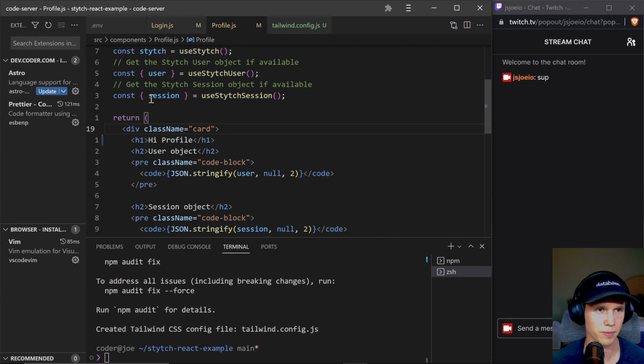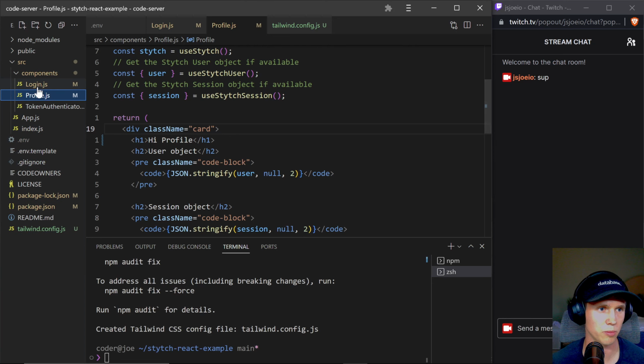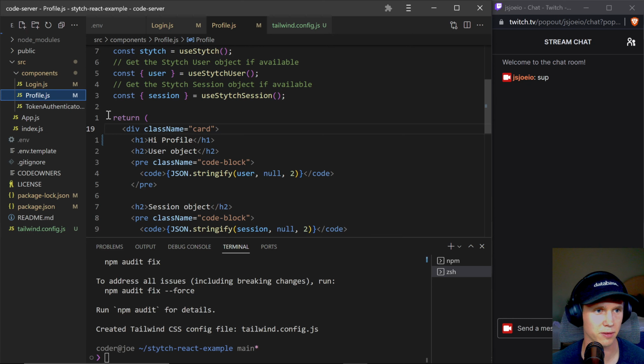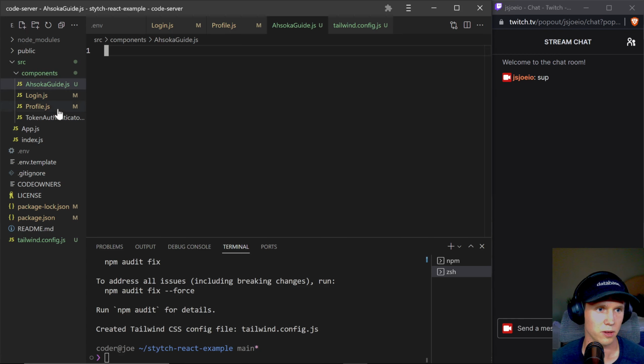And actually, let's create a new component. And we'll call it, I don't know, not hidden content. Like, we'll just say Ahsoka guide.js. Cool.